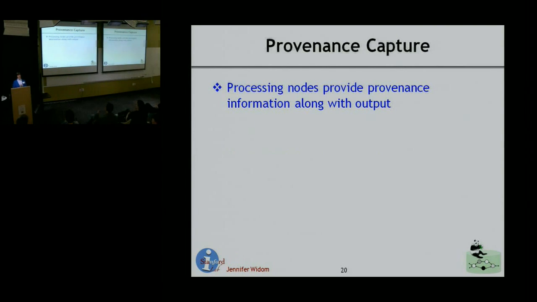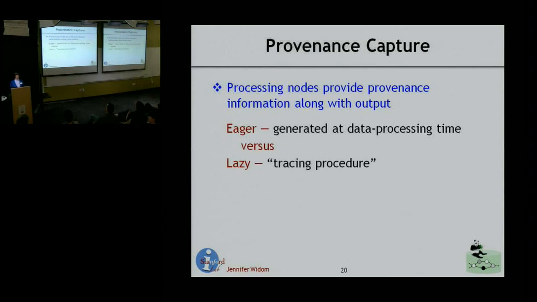Okay, so now I've defined provenance for you. I've motivated that different transformations have different properties. The idea is that as the data is processed through one of these workflows, somehow those processing nodes are going to provide the provenance along with the output. They're going to have to do something. If they don't do anything, then I just get my output at the end, and I don't have much to do. So broadly speaking, there's two ways of capturing provenance. One is eager and the other is lazy. So eager says as the data moves through one of these processing nodes, I'm going to generate the provenance. Maybe I'm just going to generate physically that mapping between input and output elements. Maybe I'll generate something a little broader, and we'll talk about that.